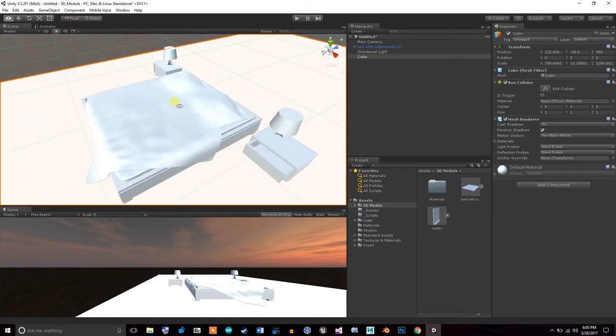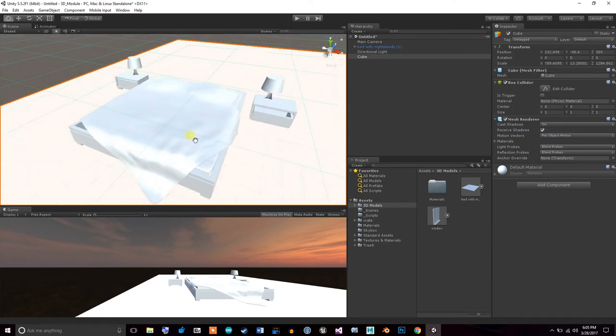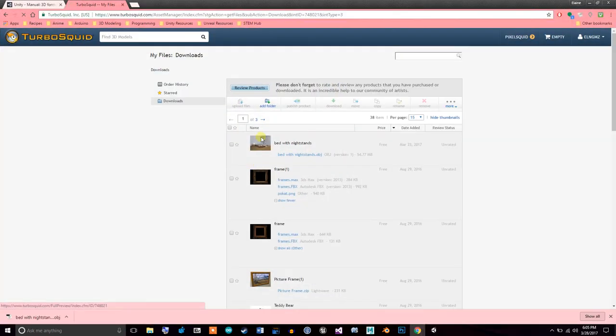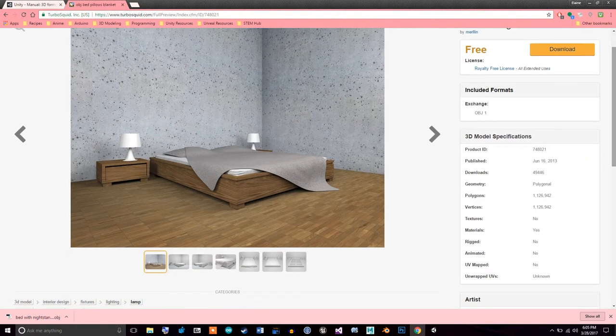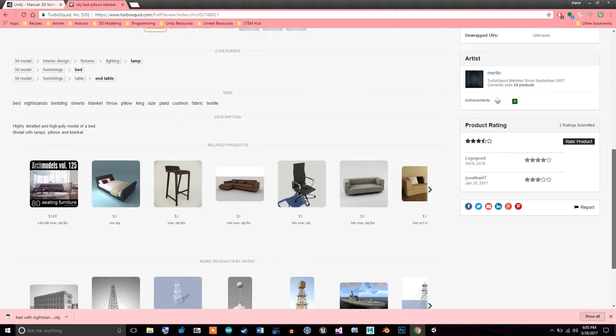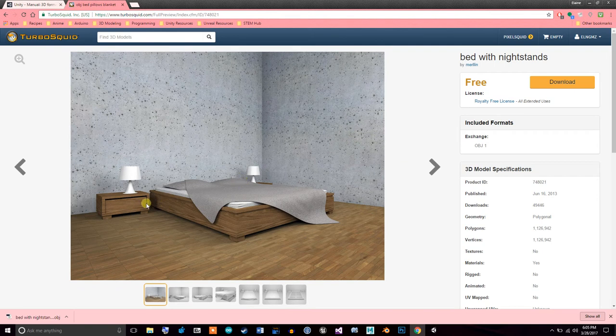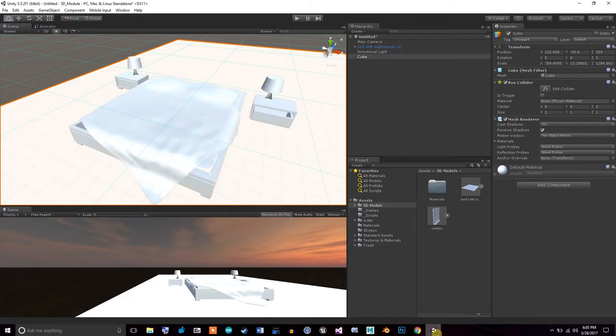What you can also see is that the bed 3D model doesn't look exactly the same as the one on the site that has the textures on it. And that's because whoever created this model did not upload the textures. So in order to put some texture on the stuff within Unity, you would want to download some 2D textures and attach them to their appropriate components.